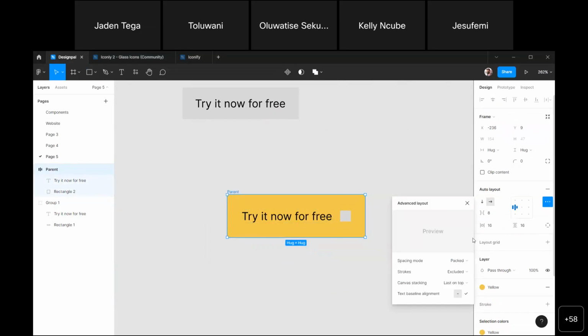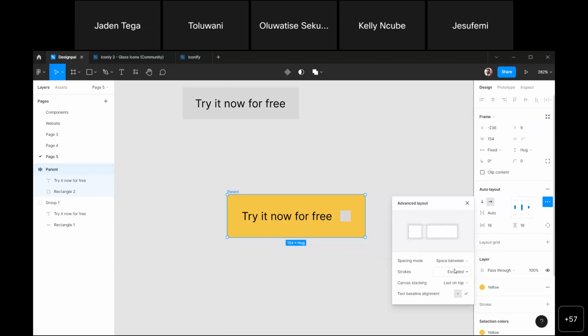is this. So there's a spacing mode. This already shows a preview, so you know what it does, right? So space between makes sure that the elements you have inside the parent are automatically spaced end to end, and packed is just based on your setting. So if you put in 4 pixels between items, it stays at 4 pixels, but space between makes sure they are automatically spaced.